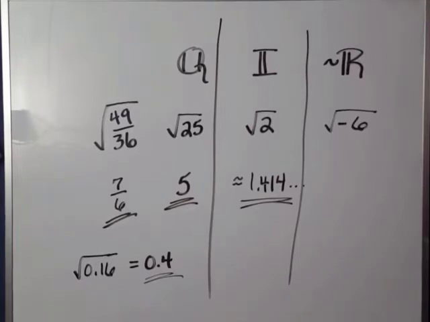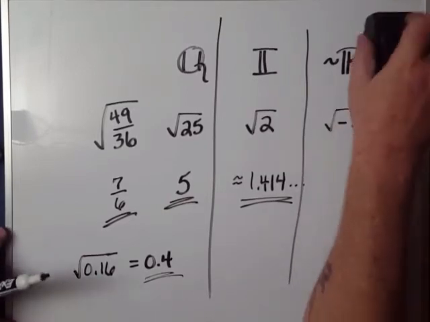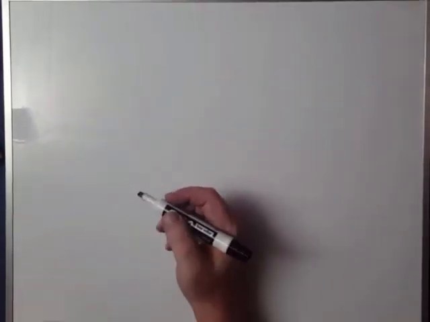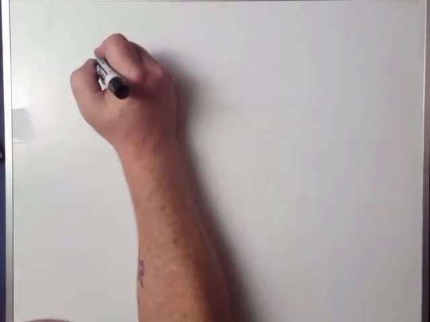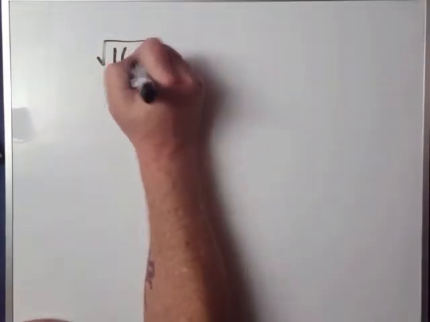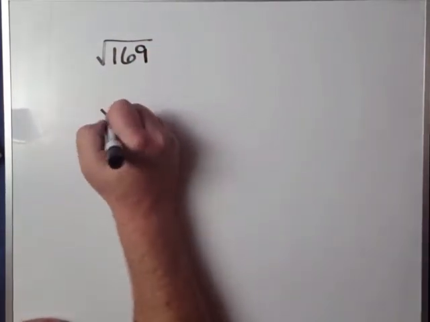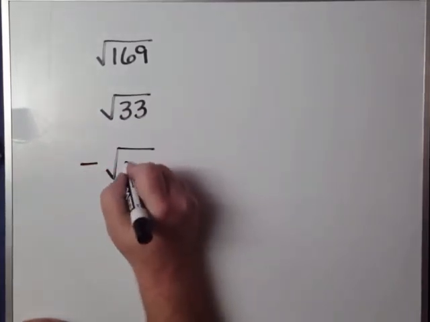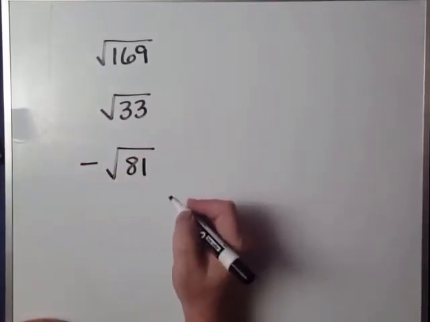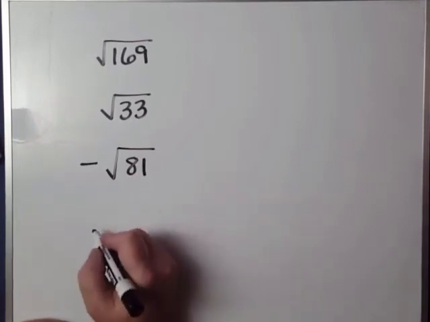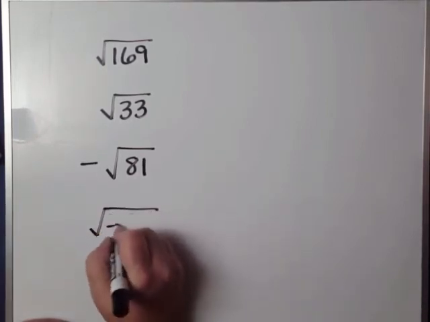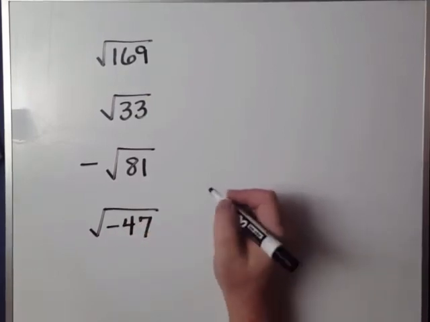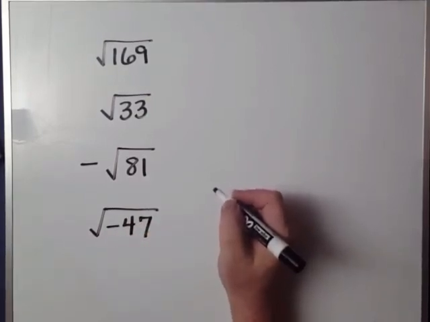So, let's grab a few here in this homework from 47 to 58. Let's identify if they are rational, irrational, or not real. If they are rational, we'll give the exact answer. If they turn out to be irrational, we can grab the calculator and do a decimal approximation, although I'm not too worried about that. And if it turns out to be not real, well, then that's the end of that.